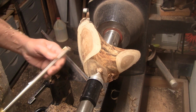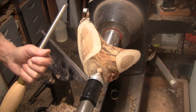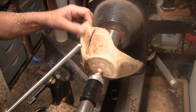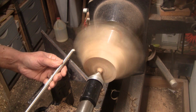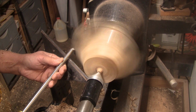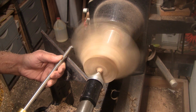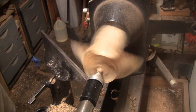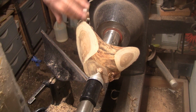That'll give me a better angle to get into there. This one here had it leaning back that way. This one I could go at it like this. Just a little bit more. It's cutting good, so we'll go ahead and finish it. Okay, alright, I'm going to go ahead and sand this. This feels pretty good.